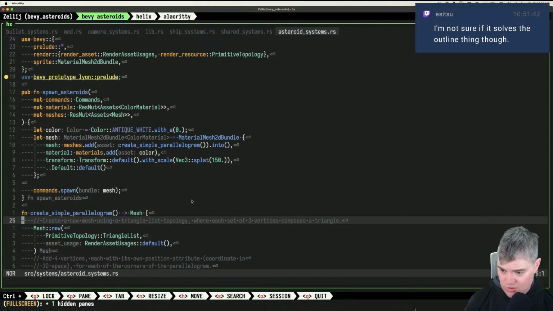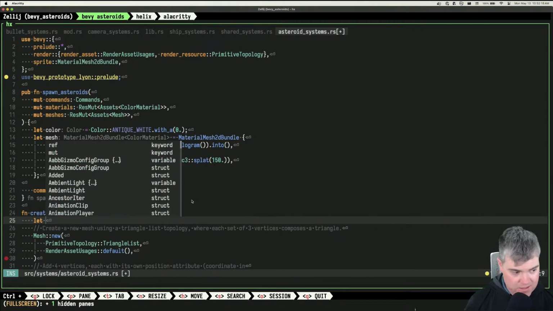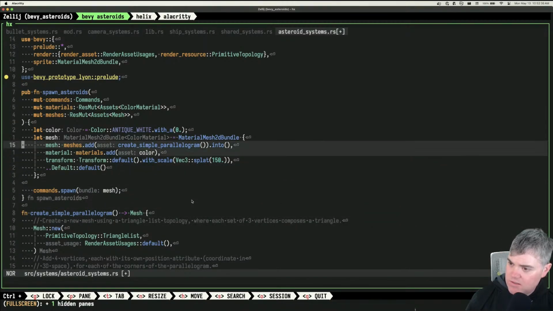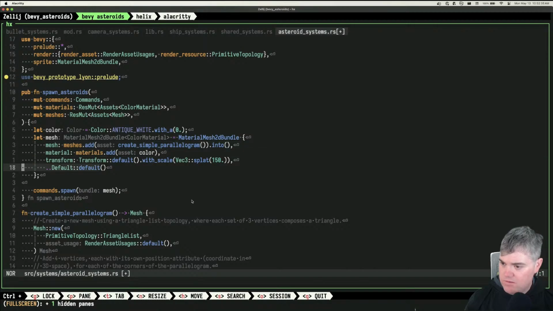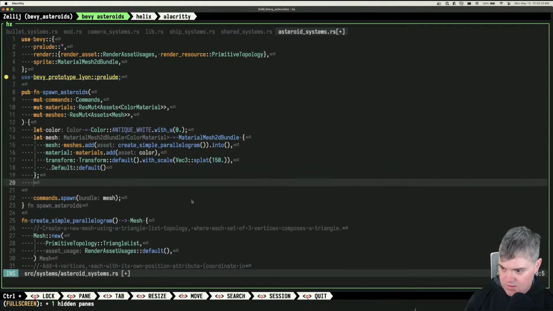So if I just do use, I want let shape equals shapes. Why are you upset with that? Hold on. Let me try this up here. Not in there.